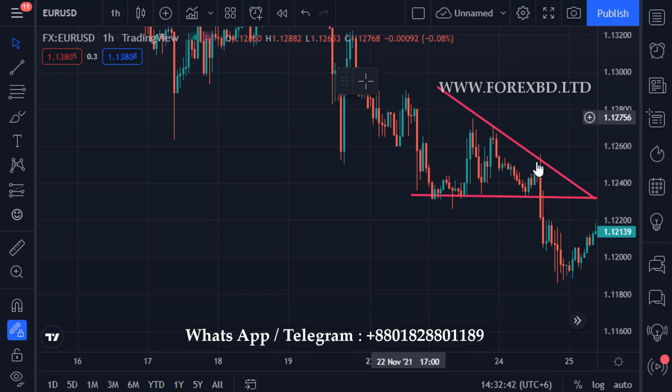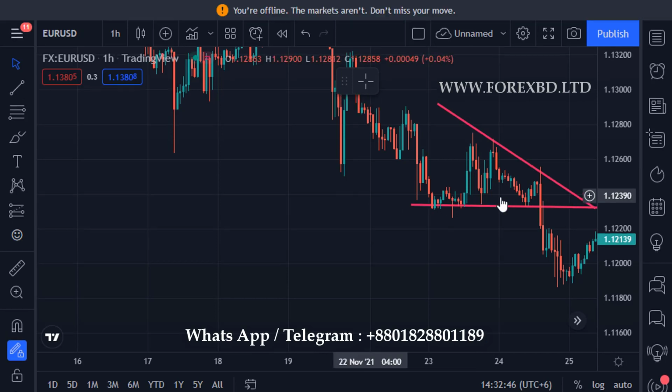We saw in the previous pattern that there was a resistance line at the top, but here you will get a support line at the bottom and a trend line at the top. Surely you can understand now. So master it and take a note. So you have to draw this just like before, which means you will set up by looking at the back point.